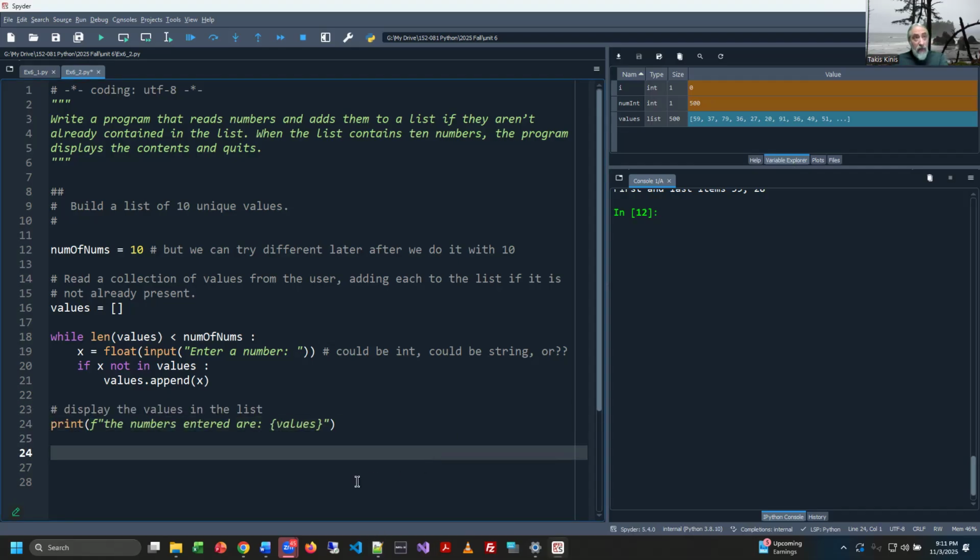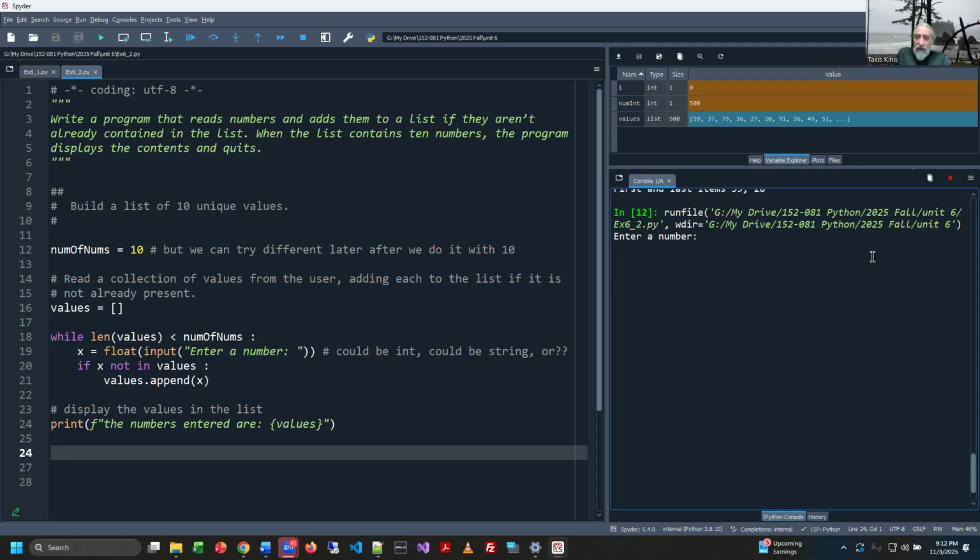So we're just going to do a simple print statement. We'll put the list in there and we'll see it. Right, so this is the whole exercise right here, folks. Really, really simple. There's some logic pieces in here though that are kind of useful. Let's run this and let me show you an example here.